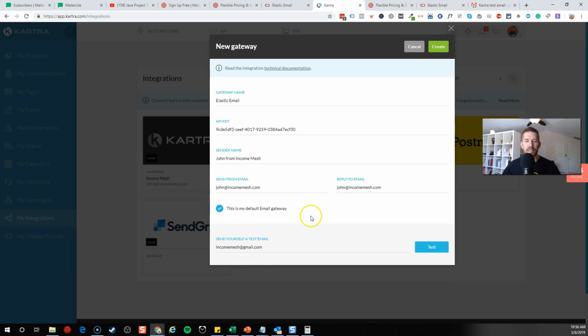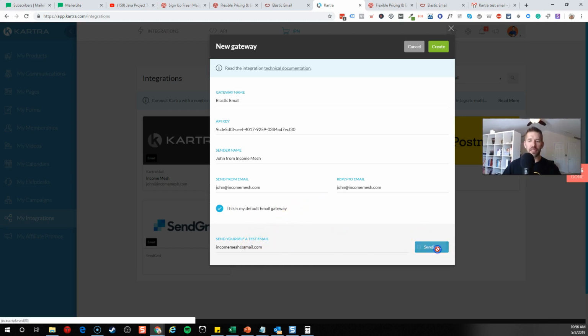And then default or not, yeah, why not? If you have unlimited sends, why not make that your default email gateway? So basically, you're not using Kartra Mail to send your emails anymore. You're sending this directly from this unlimited source. Makes sense, right? You could also not make it that way and click it each time you send a broadcast. I'll show you that, but why would you do that?